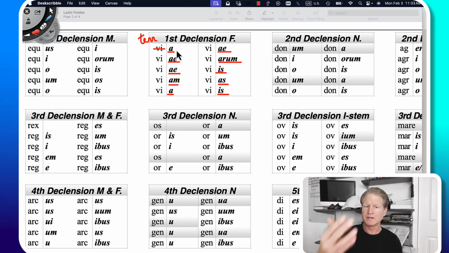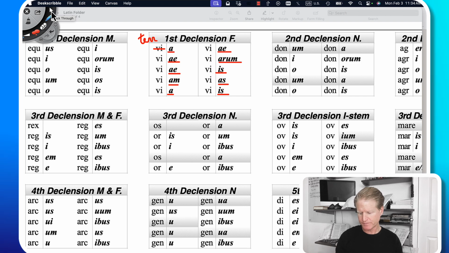And this means earth. It can mean earth, land, territory. Let's go with earth. Earth, of the earth, to the earth, on the earth. Let's go with lands over here. Lands, of the lands, to the lands, by, with, or from the lands.